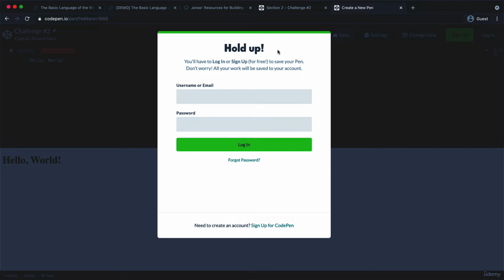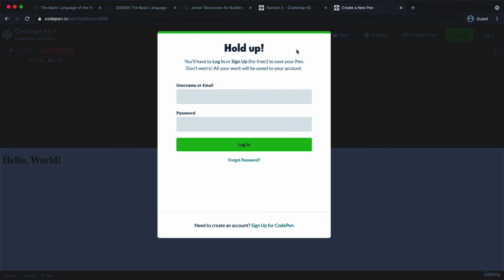Now to save it, you will have to create a free account, but I would say that it's actually worthwhile to do so. But of course, it's optional and you are not forced to create a new account here. But if you do, that is actually very helpful, because then you will get a special URL for each CodePen, and then you can share that CodePen with others.